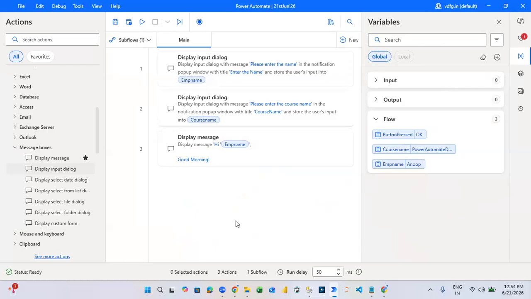Only the verbal concepts are the same. If you are giving an interview for Blue Prism and I ask what a variable is, you will say a variable is a container where we can store any value and use it in our flows. The same definition you will give in a UiPath interview and in a Power Automate Desktop interview, right?